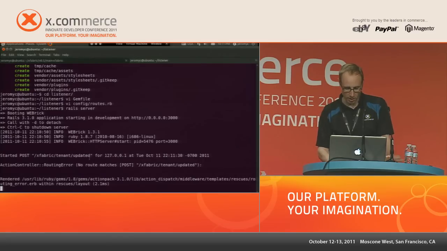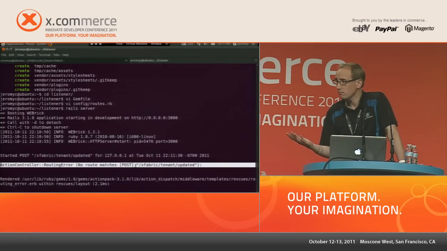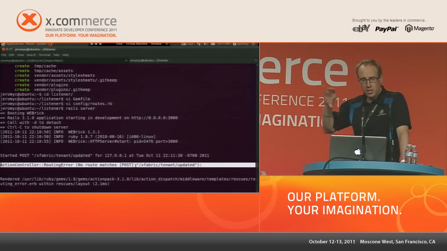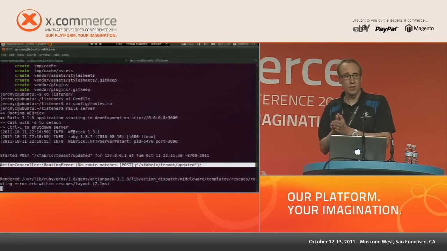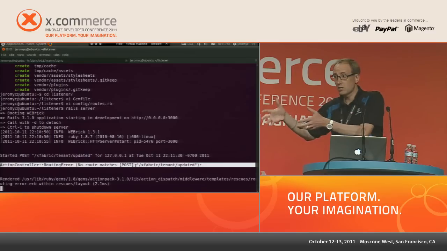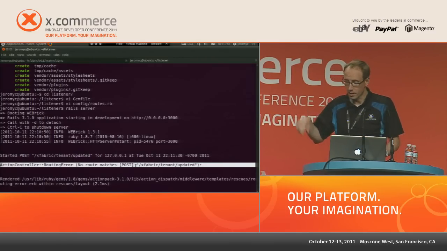And you'll note over here, we also got that message that says, hey, you got a new tenant. I'm not listening to that message. I don't have a route for it. So we dropped it on the floor, which the Fabric found out about and logged it. But we're going to just cut and paste it like we did before. Again, extra credit, there's a GitHub repo that's got all this in it as well. In there, there's also the instructions to finish the rest of the code to actually take the tenant ID and store it and use it, just like you were asking about before, as opposed to doing it by hand.